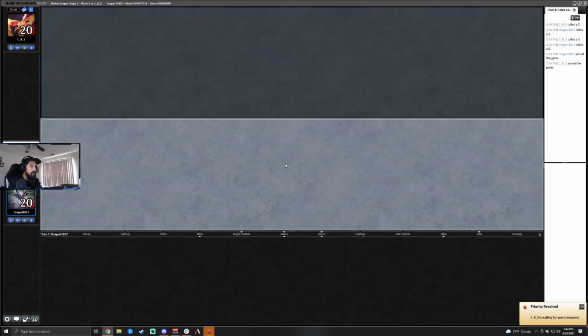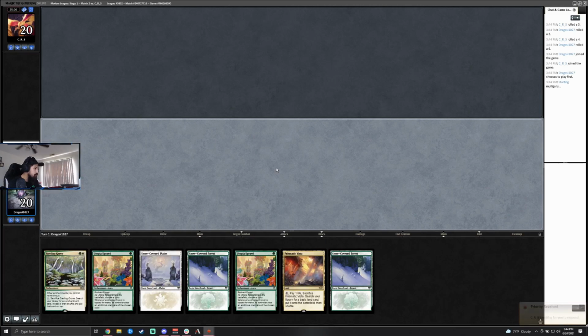Alright, ladies and gentlemen, welcome to round 2. We are playing some Modern Enchantress. We're going to be on the play for round 2. Hand's like okay, but it doesn't do anything. I guess if our opponent's playing like a Thoughtseize deck, it's probably fine, but this doesn't really do anything. I kind of just want to mulligan this away.